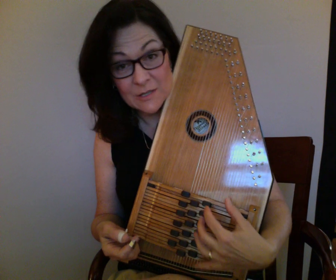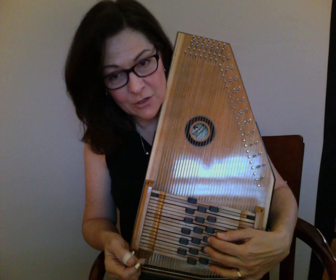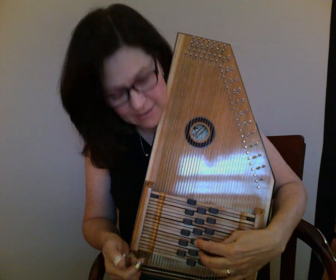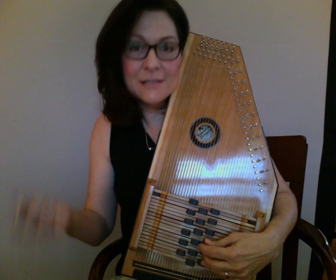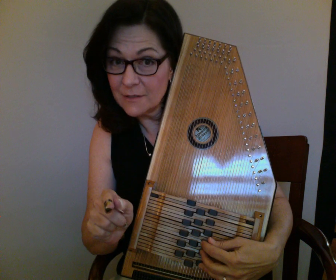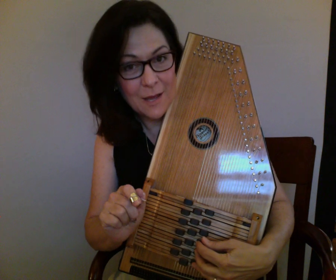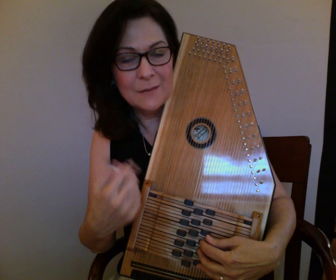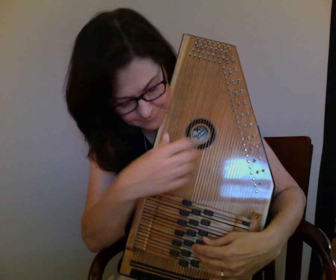I'm hoping you can see my hands down here. This is the F major, this is C major, this is G major, and I've also got like a C7 in here. And those are the chords that I'm going to need for this song. And I'm going to play it first by pushing a chord bar down every time I play a melody note so that I can make sure that I get the right note. So anyway, here we go, South Wind.